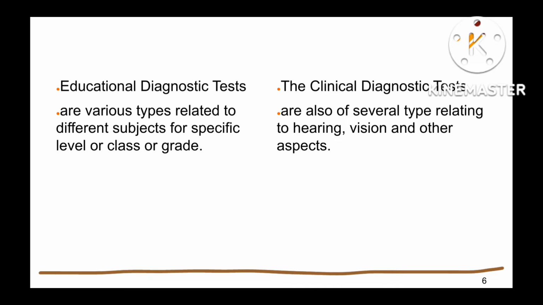The next is the clinical diagnostic test. Here also there are several types of diagnostic tests. Those related to hearing, vision and other such aspects, that kind of problems will come under the clinical diagnostic test. Otherwise, if they are having any problem related to education, then it will come under the educational diagnostic test.